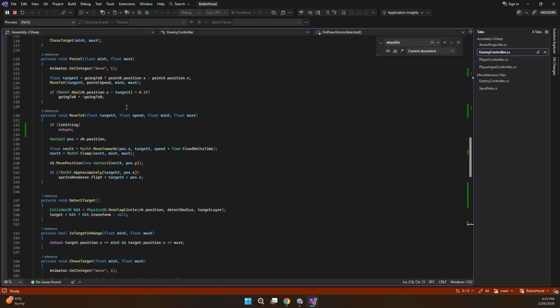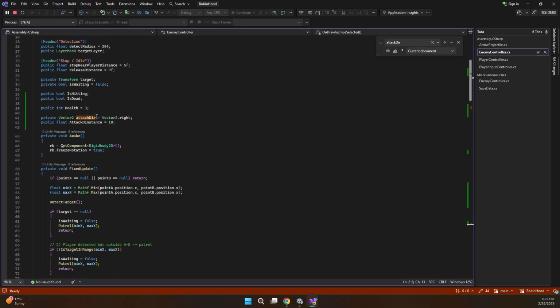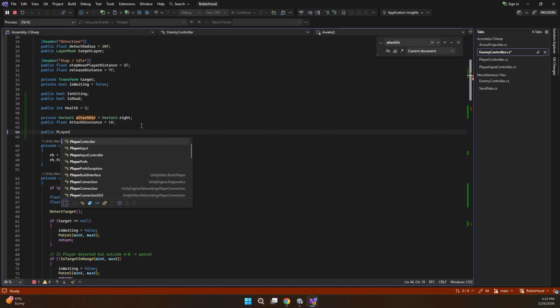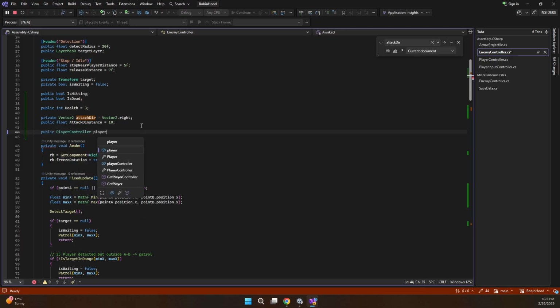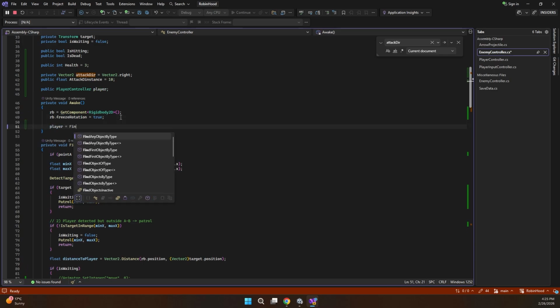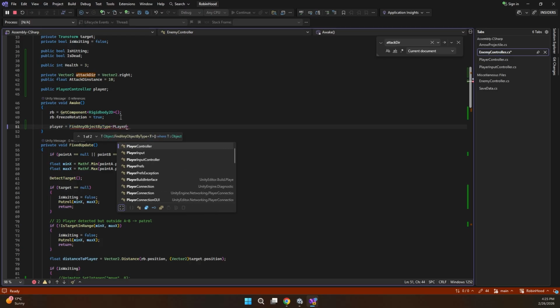And here I can just get the player controller because I don't have it. Let's just find it from any object. So let's say we have public player controller, player, and now I can just get it in awake. Say find any object, because I just have one player controller right now in the game, to get the player controller.